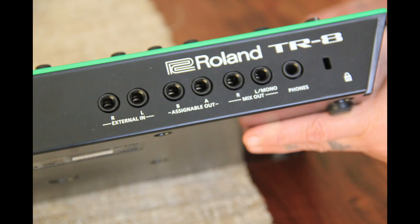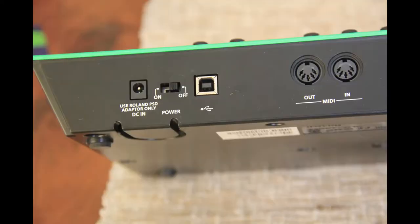And this has so many ins and outs and external outputs. And it's just, like I said, it's versatile. The TR-8 was a gift from a friend, and we're really grateful to have it. We're putting it in here just to show you how to hook different things up, and that you can make beats without a computer or with a computer. We're not for or against either one. We just want people to make music and make beats.